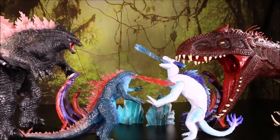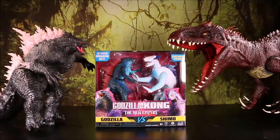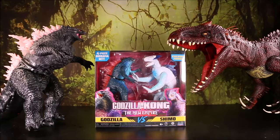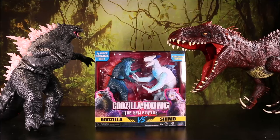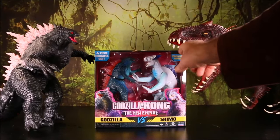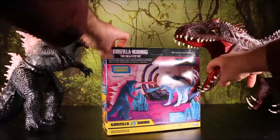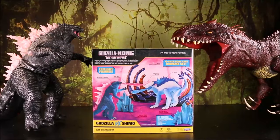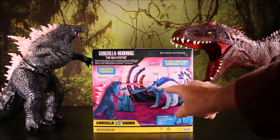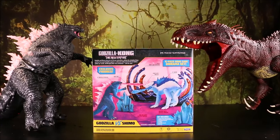Godzilla vs. Shimo vs. Indominus Rex. It's Godzilla X Kong, the New Empire. Godzilla vs. Shimo. That is our remote control Godzilla, which I already reviewed. This has the four-piece diorama set, exclusive to Walmart figures. That is versing my giant custom-made Indominus Rex. So this has a 6-inch Godzilla Evolved with Heat Ray, 6-inch Shimo, Frost Ray Breath, 2-piece Bone Cage Diorama.